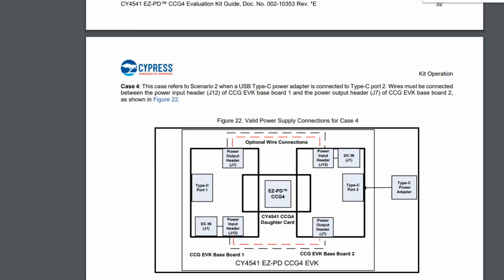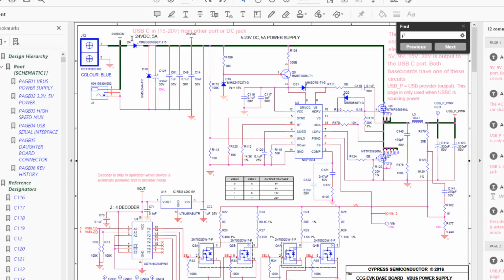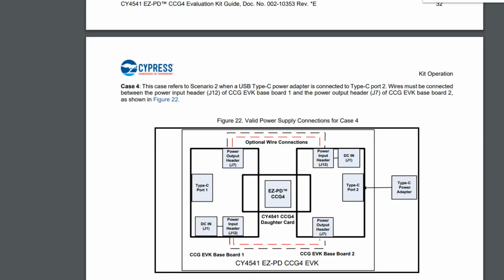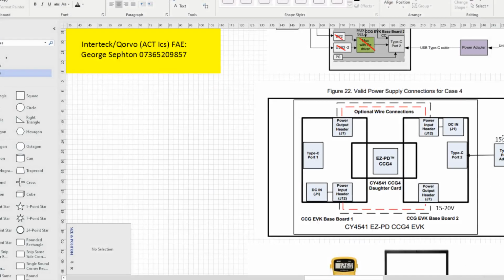If you've got a USB-C as your power adapter, in that sheet, the power input header will be empty. So here it assumes USB-C in, which is providing 15 to 20 volts, such as this example here. So that's USB-C in on the other board. This board does not support USB-C power adapter in. It doesn't support it, and it will break a few things if you do that, because the power out is going straight into the power in, and this sheet is not used.